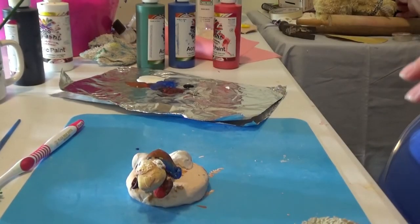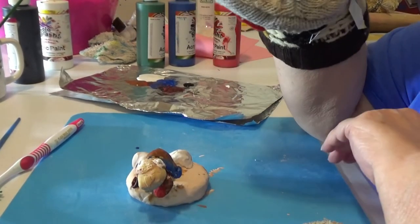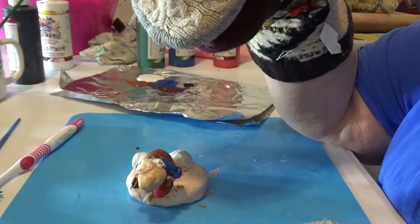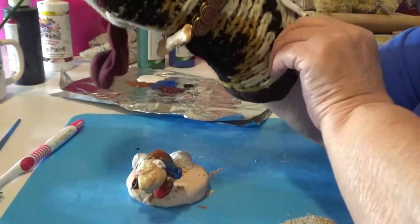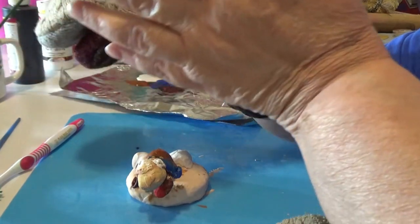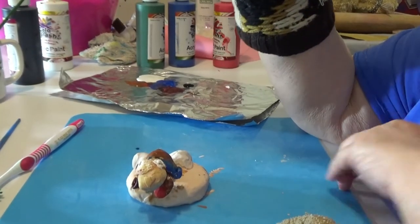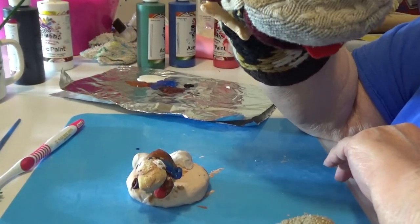I still gotta do his blue nose. I could do his blue nose now. I did make just little round things to put on for the eyes, but it's hard not to draw to... that's gonna be a medium brown, I think. I did not make his collar — I just did not do it. I still could; it would not hurt to re-bake him. I just want to let him be free, maybe. But he may want his collar. Of course I do — what do you think of not giving me my collar? I'm proud of it. I will give it a try, Buster.